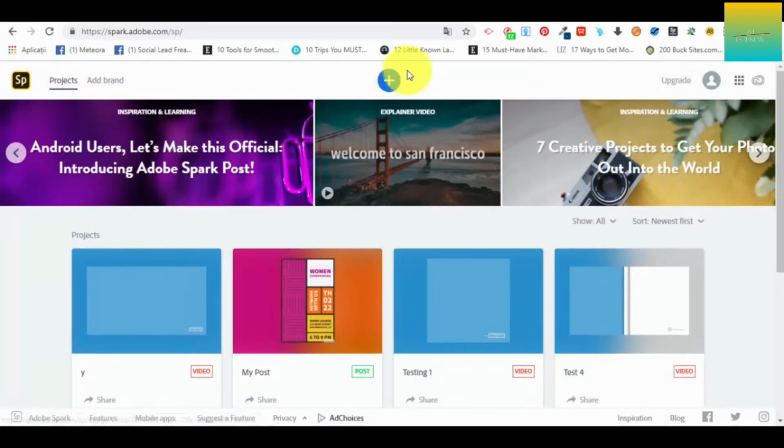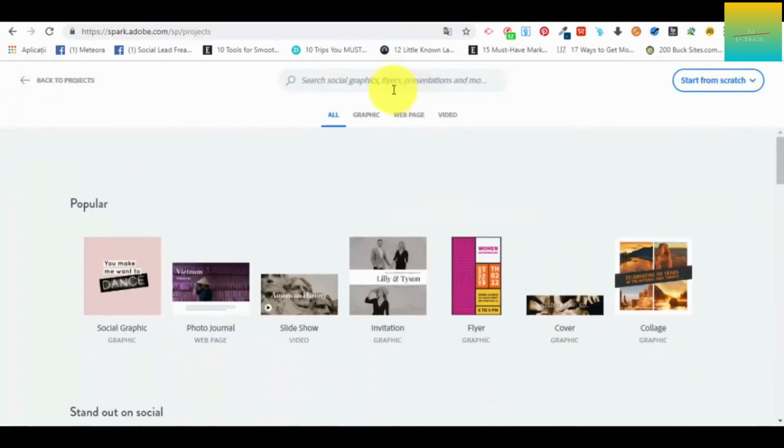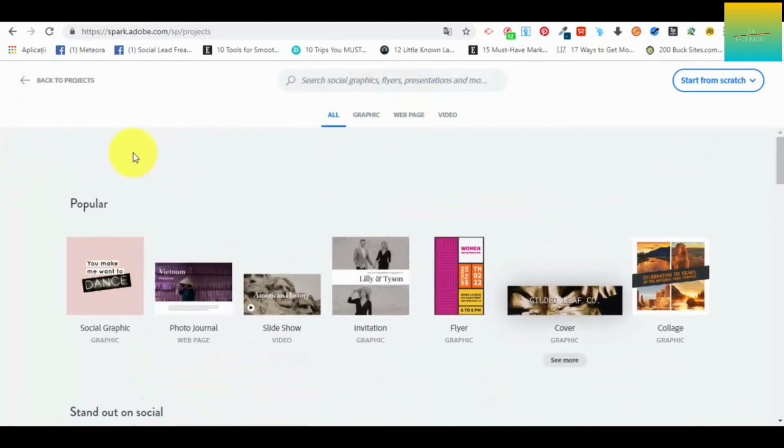Now, how do you create a new project, and what type of projects can you create with Adobe? You just have to press on this icon with the plus sign on it here, and you will see that a new page will open for us.